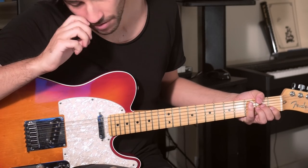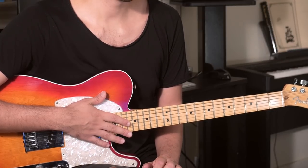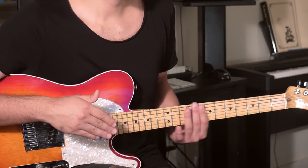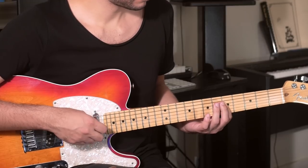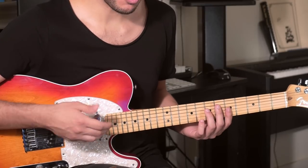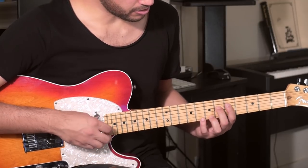Now here's the idea: a line cliché is where one of the tones changes but the rest remains. Sometimes that could be the bass, sometimes an upper note, but most of the time when you play a line cliché, the chord remains the same but there's one tone that is changing progressively — either up or down. A famous example is 'My Funny Valentine,' and of course the most famous one is 'Stairway to Heaven.' You can see two tones staying constant while the bass and the higher note are moving.